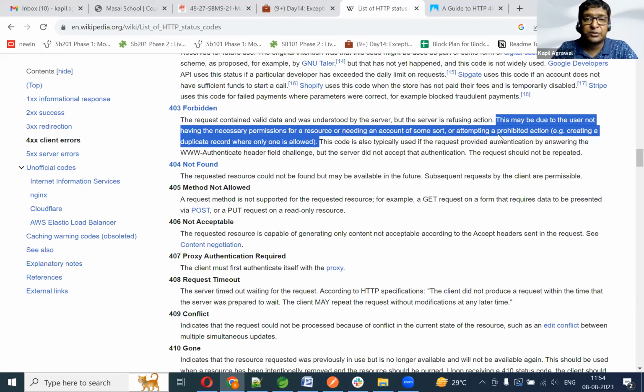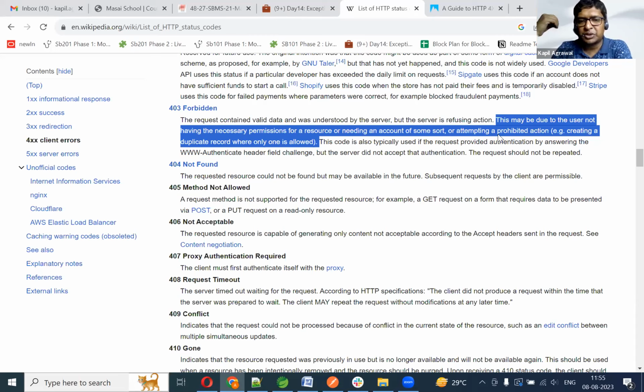401 is a specification that shows that you are not logged in. But 403 shows that no matter whether you are logged in or not, it's a different area, and you are not authorized to do this action or you do not have sufficient resources to perform it. So can I say that 403 is a common HTTP status code that shows, hey client, I'm not able to perform that operation due to this XYZ reason? Is that clear? This is what exactly I am writing.